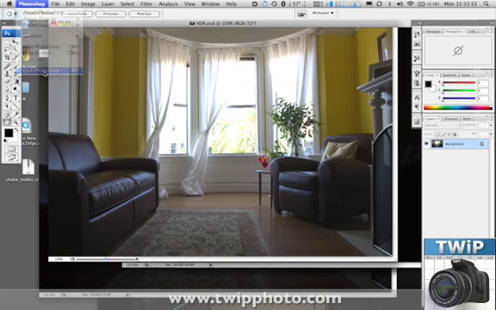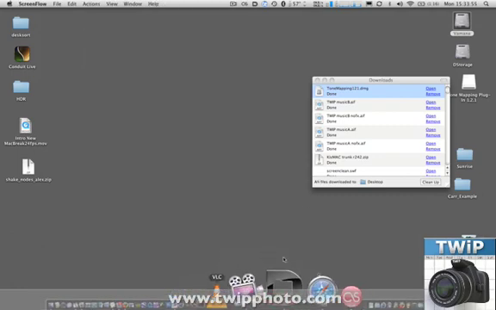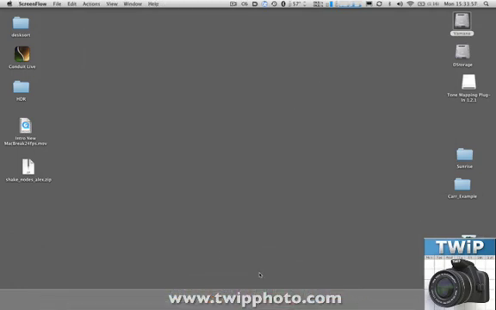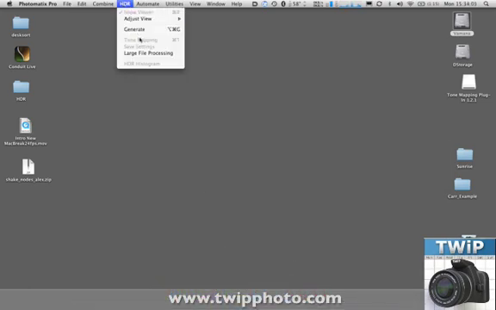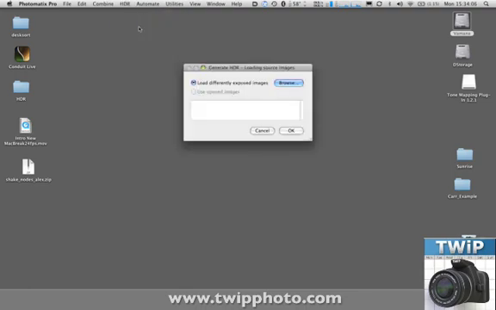Now, what I'm going to do is close Photoshop, and we're going to open up another image here. We're going to grab onto Photomatix, and we're going to say we want to generate an HDR. Now, this is Photomatix Pro. This is like that plugin, but it's a little bit more robust. Now, if you don't have Photoshop, remember, you'll need Photomatix Pro, which is only $99, and it's Mac or PC again.